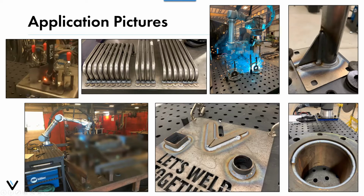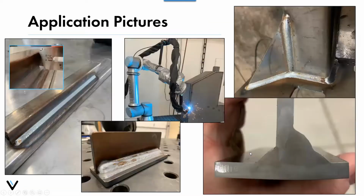And then you just see some other applications here that we've done, thin gauge, thicker materials, things like that. A few more, you see outside corners can make a great robot application. We've got some customers doing outside corners that have essentially eliminated grinding from those. They come off the cobot and go straight to paint or blast. And you just see some more applications here. Multi-pass and thick welds are possible as well. You can kind of see a penetration profile of that there. That was with .045 wire.